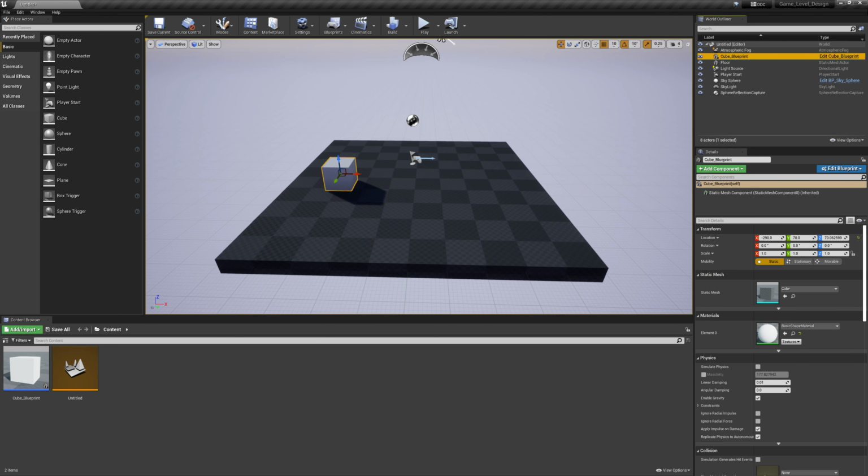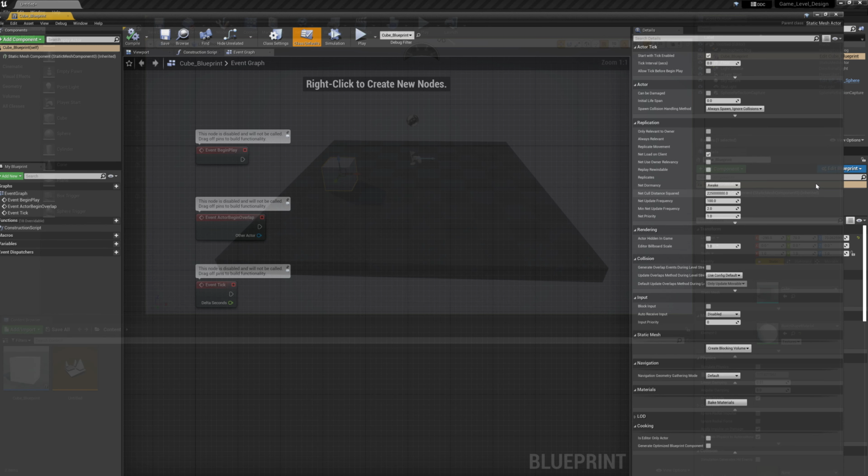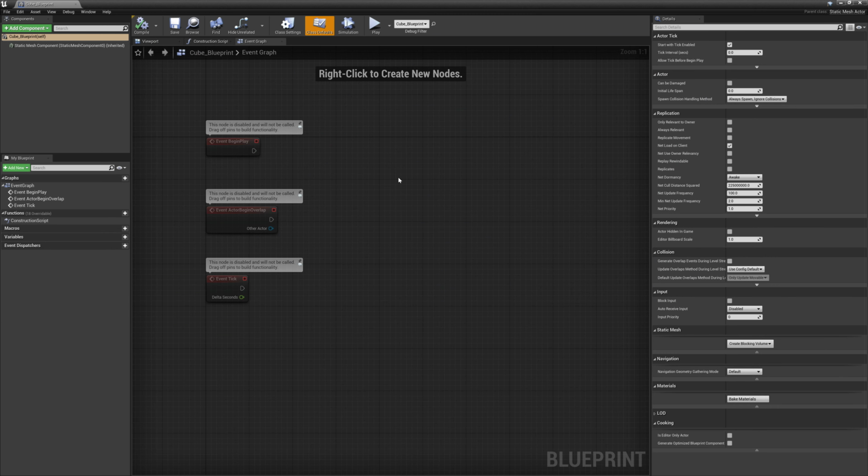So I have Unreal pulled up here, and I have added an actor of a cube over here, dragged a cube right over here and dropped it right here. I have gone ahead and created a blueprint actor subclass of this cube. It's saved down here as cube blueprint. So I'm going to go ahead and open the blueprint editor for this cube. I have it selected over here in World Outliner, down here, Edit Blueprint, Open Blueprint Editor. So I have the blueprint editor for the blueprint of the cube.